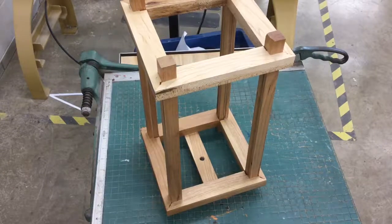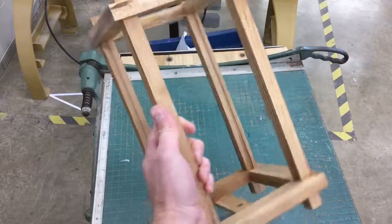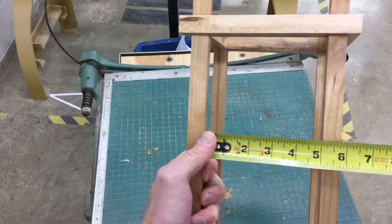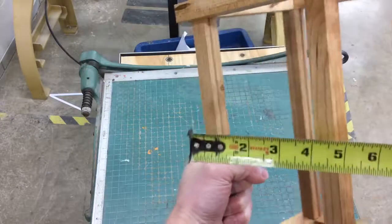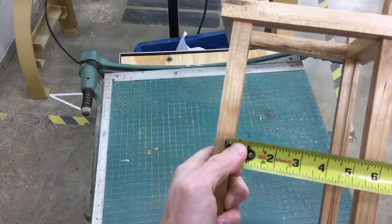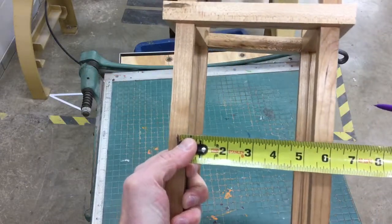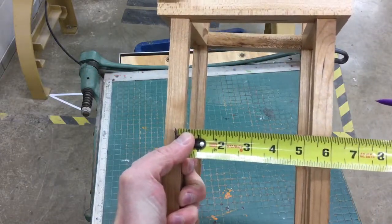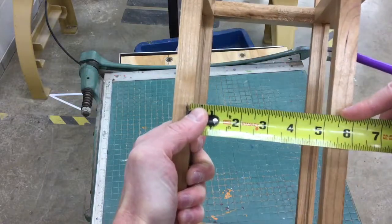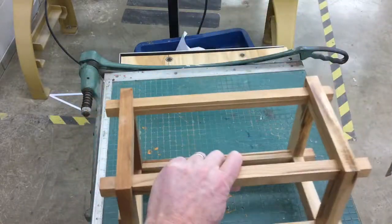Alright, here we're going to use this paper cutter to put the paper on the lamp, and so we need to know a couple of different things here. Every lamp is the same this way, which you can see is about 5, and then the grooves go in about 1/4 of an inch if you add the two together. So what you want to do is cut your paper to about 5.5 widthwise, and everyone's will be that, 5.5.